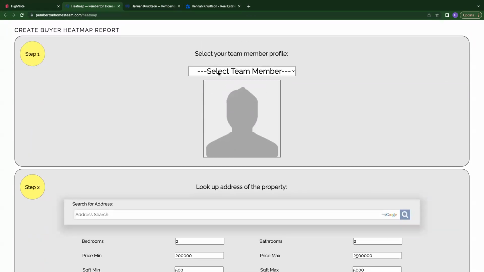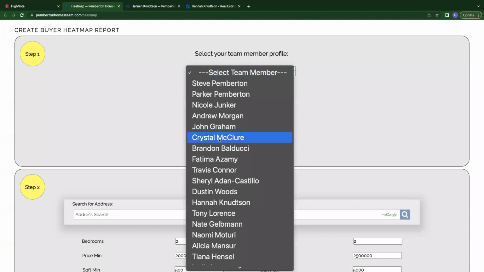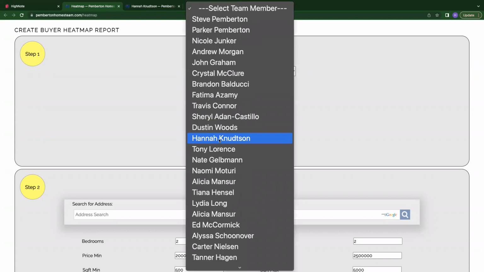I already put this in here, I'm so smart. So this is our heat map. This is one of our YLOFO tools that we have. And you guys should all have access to this. If you don't have access to this, please let me know. And by access, I mean, if your name isn't on this drop-down list, let me know.